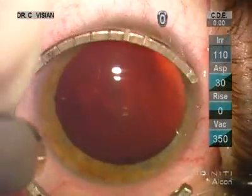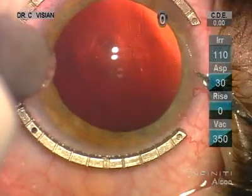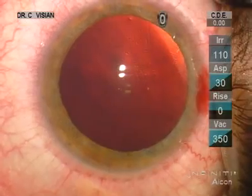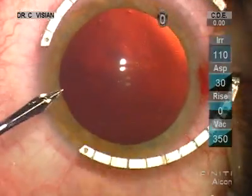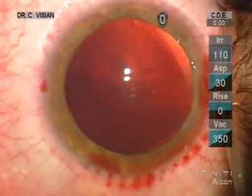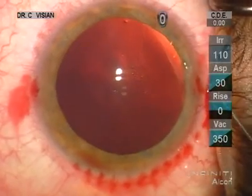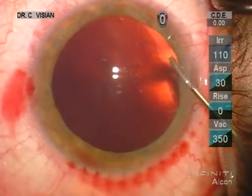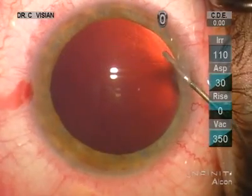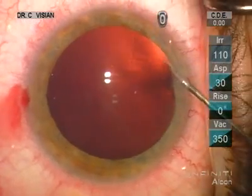Look in the center of the white light for me please. We'll make our two paracentesis incisions — I like to angle them towards the distal direction of the footplates, the way they'll go, dropping into the cornea. A little 1% lidocaine — may feel a little stinging numbing drop there. And she's nicely dilated, which is good.